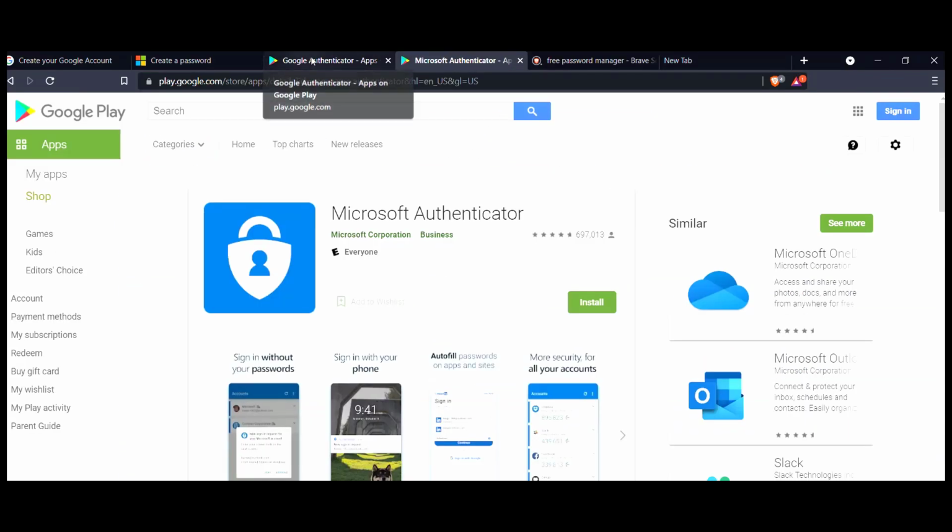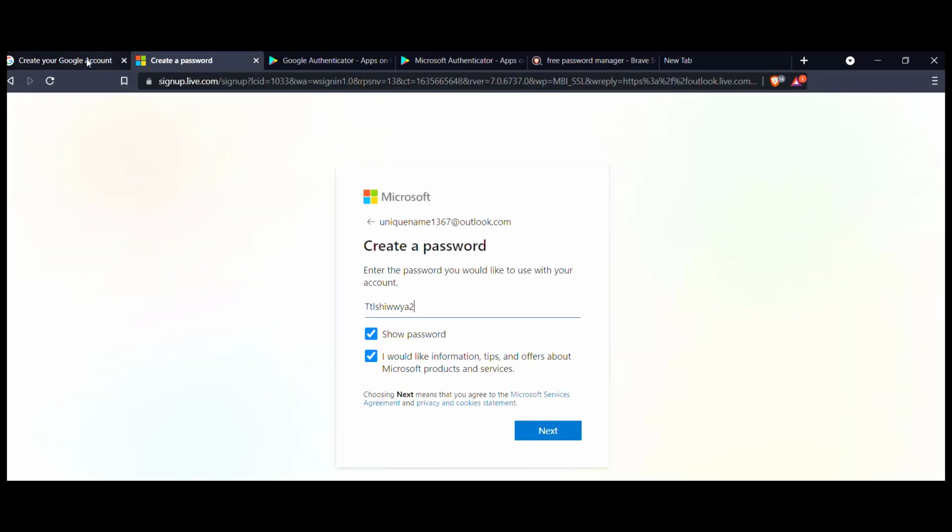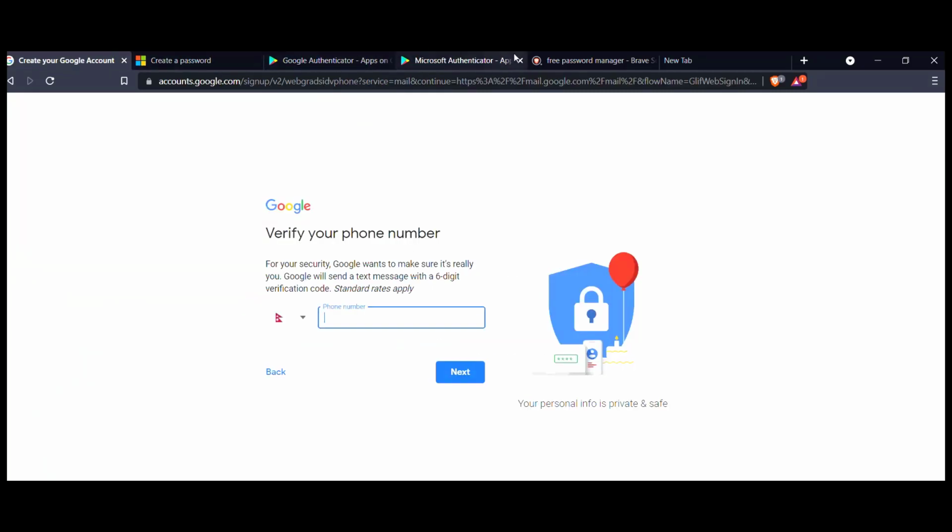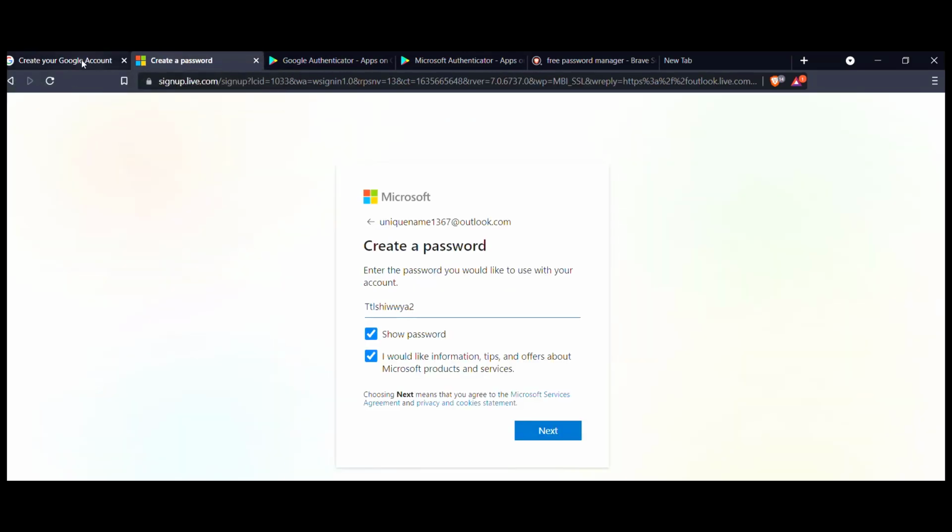You have the authenticator apps and different ways to secure your account, with a way to authenticate that it's you. But set up your Gmail account, and set up your backup email account.